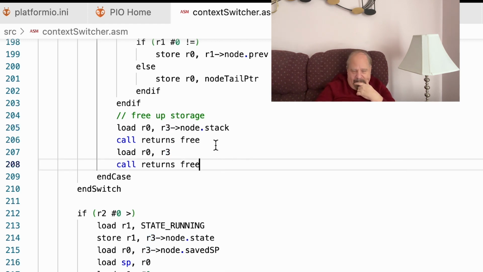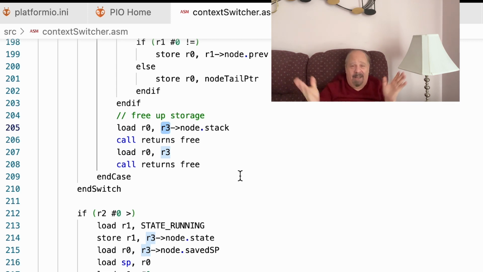There was something that just popped into my head when I was saying that. I don't remember what it was, but basically stuff will be done behind the scenes on the AVR processor, because it's very different from other processors which I'm dealing with, which are 32-bit processors, which look a little more conventional. Register. I know what I was going to say.